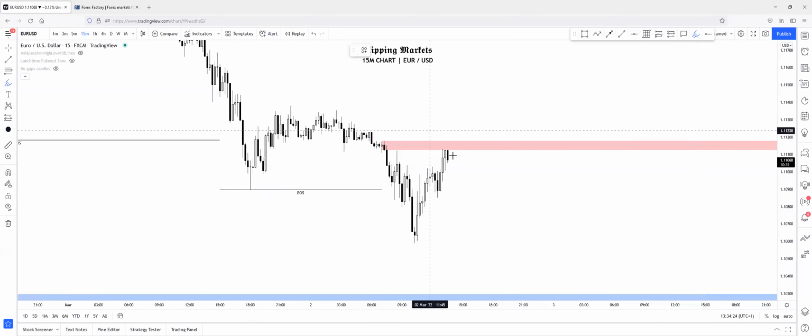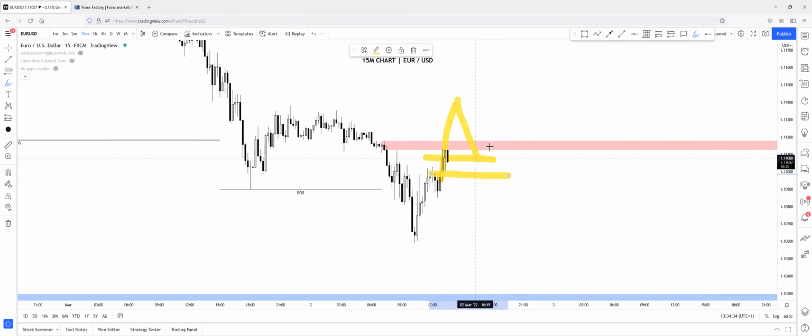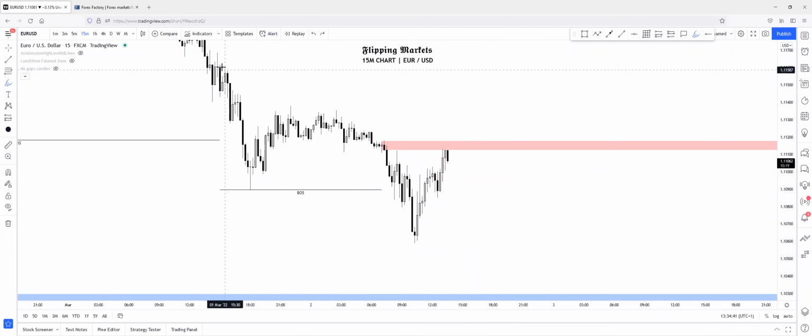If price can give a reaction on this supply zone, if price can change character on the 15-minute chart and change character on the 1-minute chart, we can enter in a short trade. But if price just simply breaks above this supply zone, we will be able to target higher supply areas. All you have to do is react on the most recent supply zones, right? Why would you confuse yourself by marking out several supply zones?